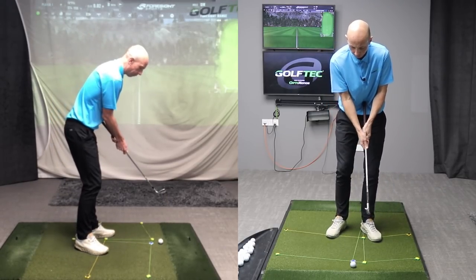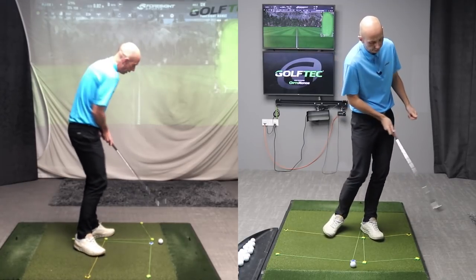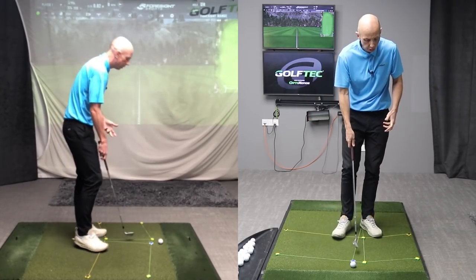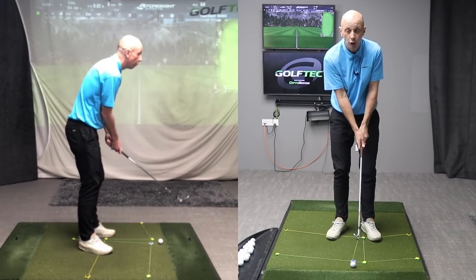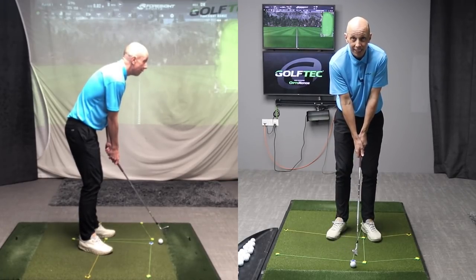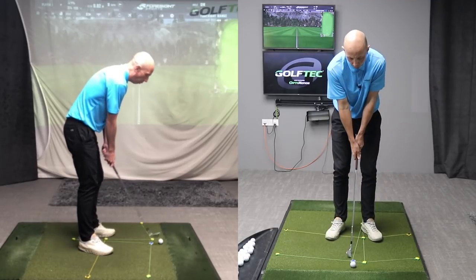The idea as we move through the ball is that the torso, chest, shoulders, hips, and belt buckle are all turning to face the target. The 90-90-90 position is a great place to stop when hitting these wedge shots. You can hit wedge shots to build confidence before doing it faster with fuller swings and longer clubs — and it works brilliantly for those mid-distance wedge shots that aren't full swings. Whatever backswing length you choose, 90-90-90 is where you stop in the follow-through.